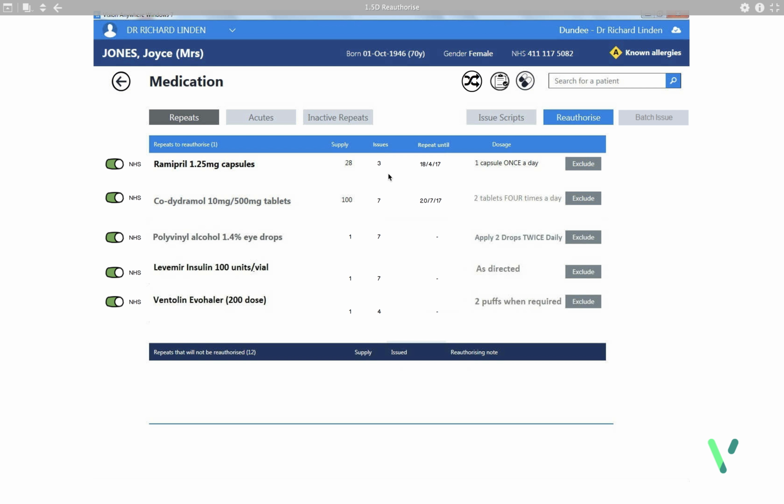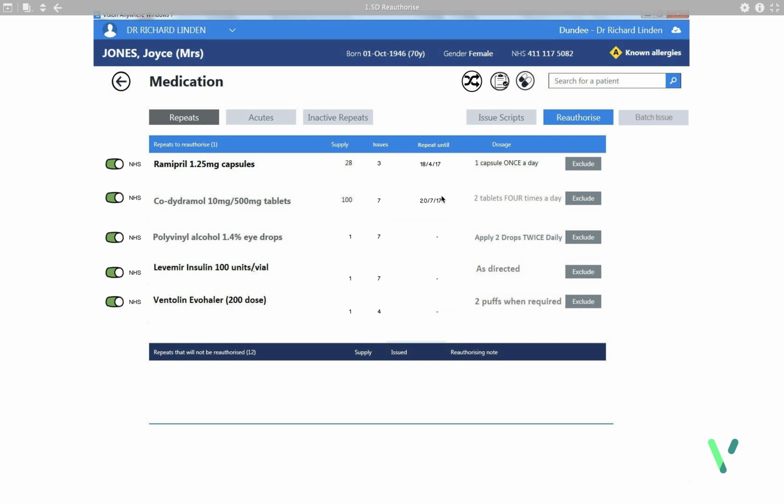You have various drugs with various supplies and issues against them. Some might have repeat until dates, but most probably won't, unless you're doing batch prescribing. So if I was to reauthorize at this point, you would still continue to have medication on repeats that are likely to run out at different times.